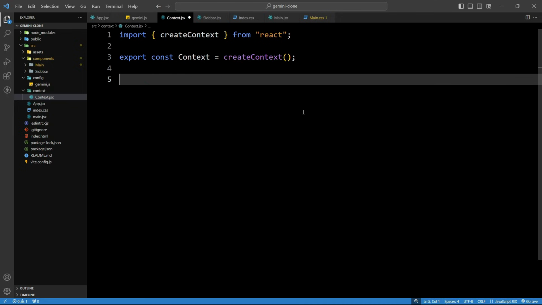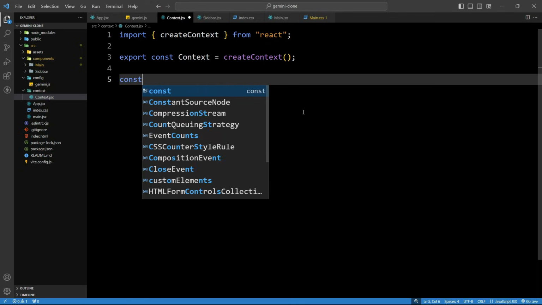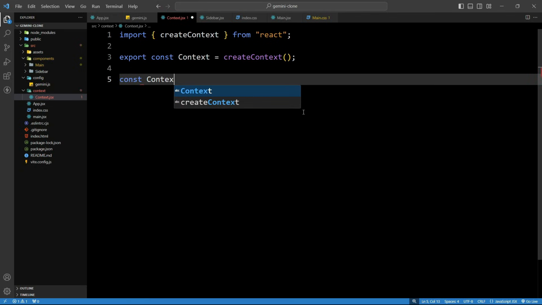Now we will create the context provider function. So we will type const ContextProvider equal to, and in this parameter we will pass the props.